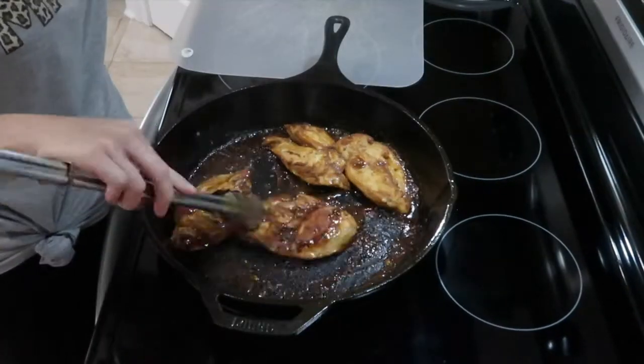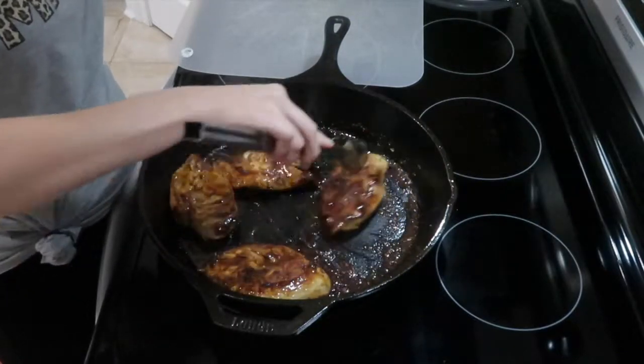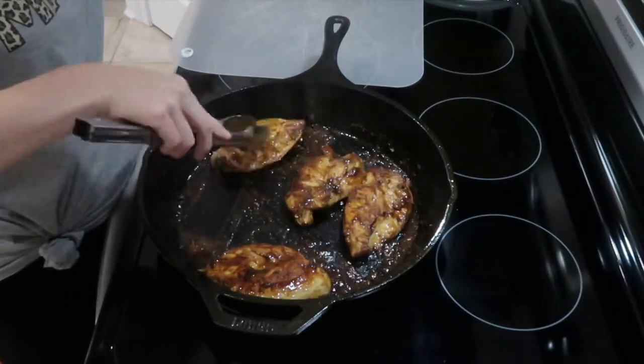When they were finished, I went ahead and took them out of the skillet and let them sit for about 30 minutes before cutting into them so that all the juices don't run out.